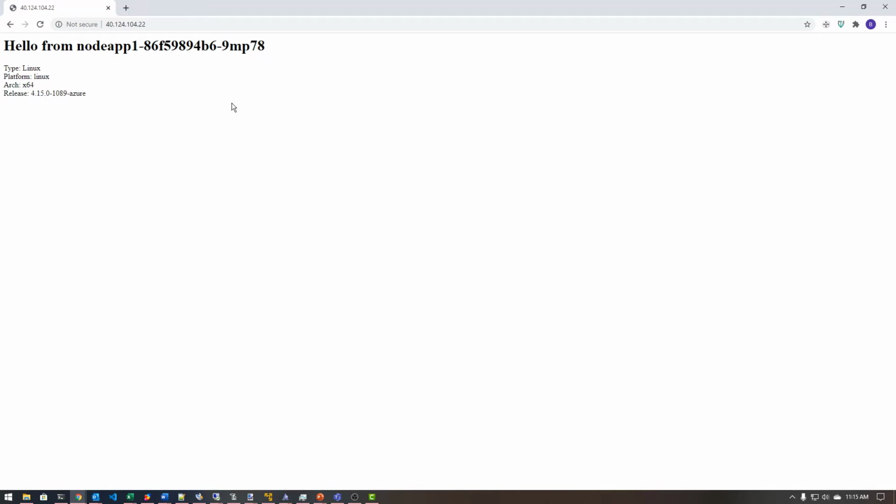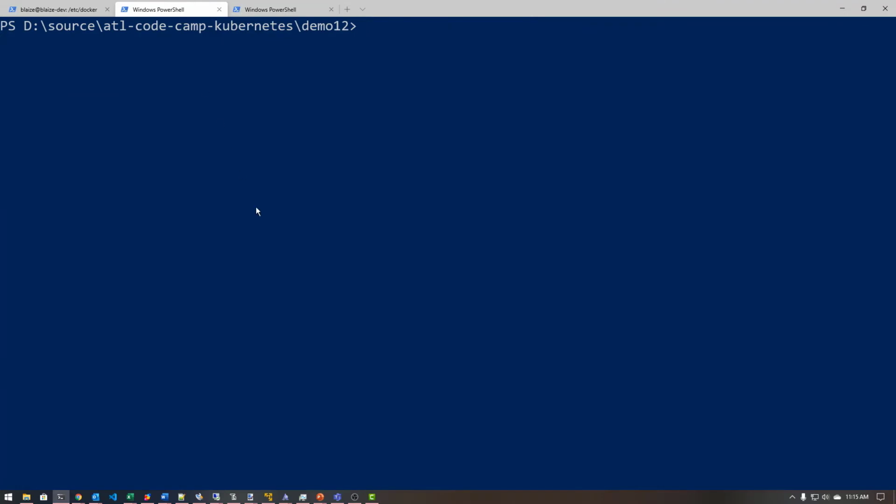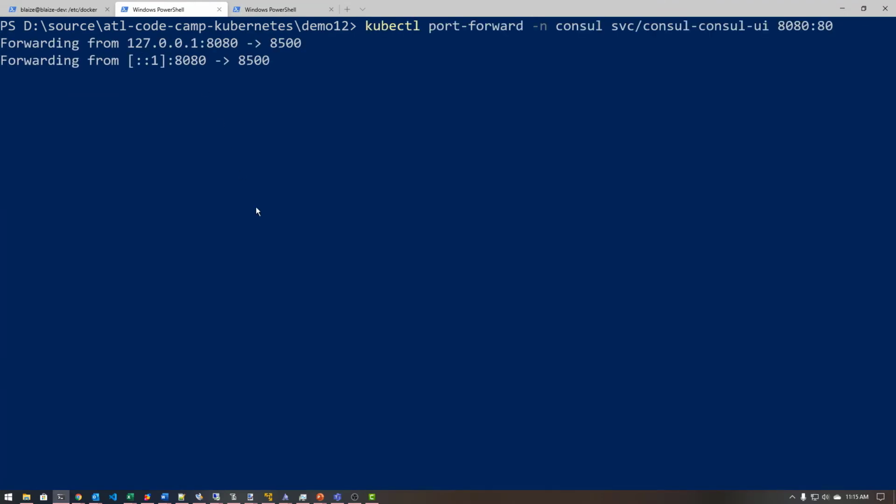So if I wanted to see these actually in console, I can pull up the console UI. Now the console UI is not nearly as sophisticated as the one that we saw with Linkerd, where you can do a lot of tools. It just shows some basic information. So to do that, I first need to get a port forward going, and the port forward will then create a local port forward from my local host here into my console UI right here. And it's going to do a local 8080 to port 80 into the UI there.